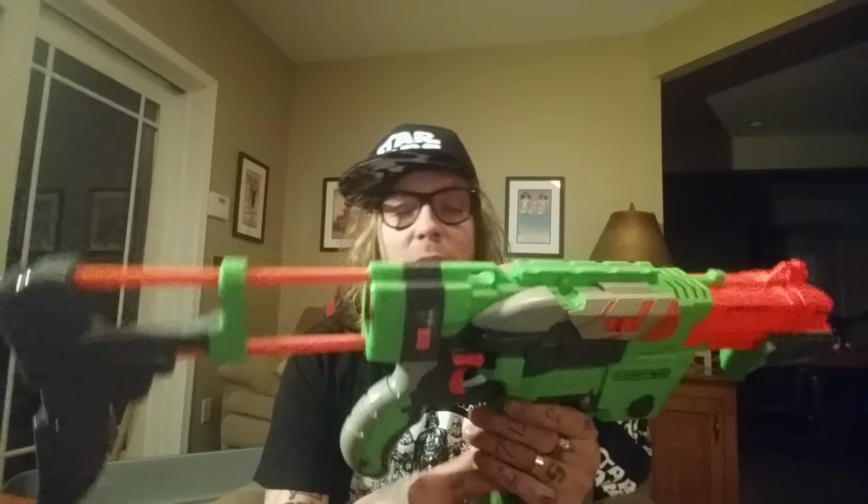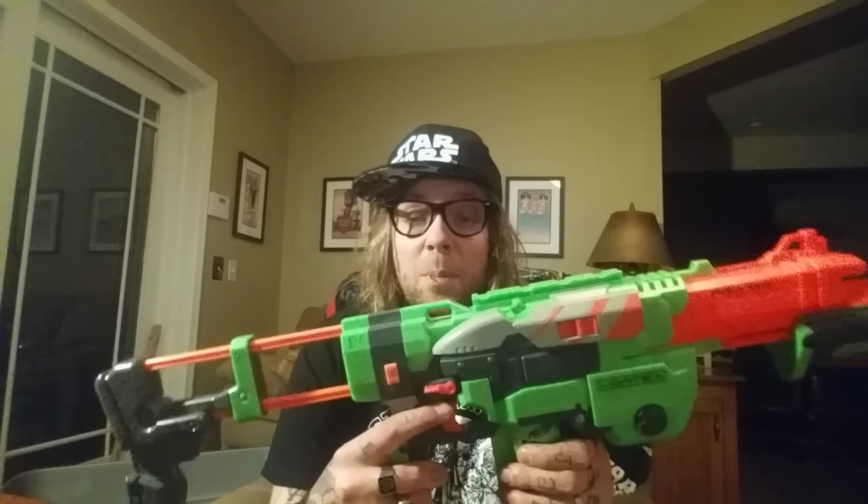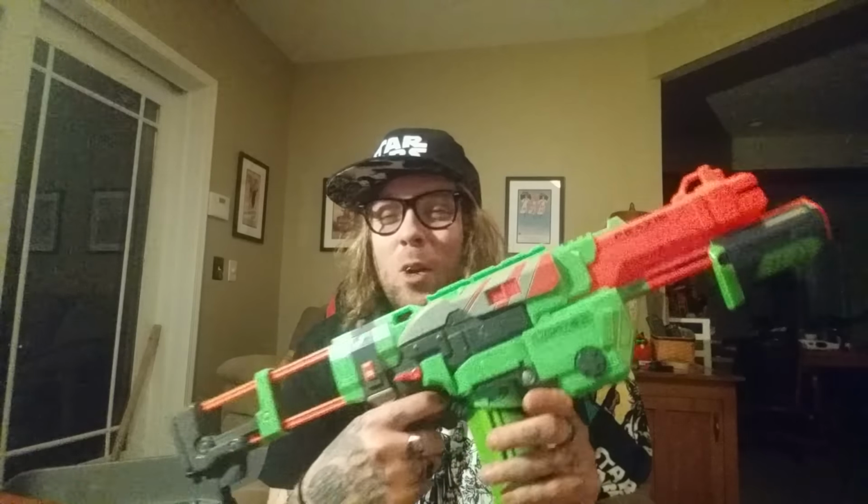I probably should just go ahead right now at my local Toys R Us. These are on sale for $7. And I think I counted them. They had like 13 of them left. I should go back and get at least four or five of them. Because as I find these blasters, I go and immediately buy clips for them. And I don't know, maybe I'm getting to the point where Vortex-wise, clip-fed blasters, I have hit a limit. But then again, probably not, because sometimes that's all I find.